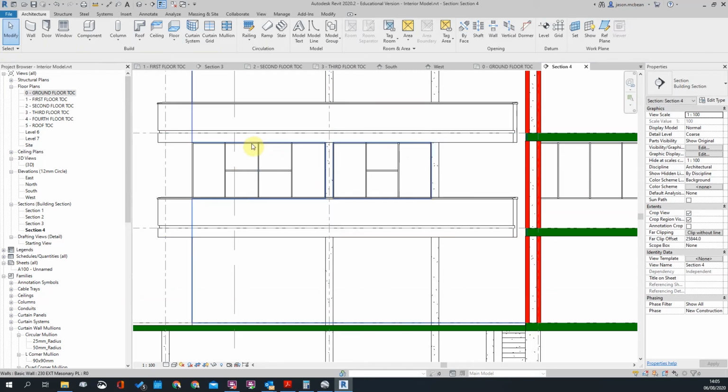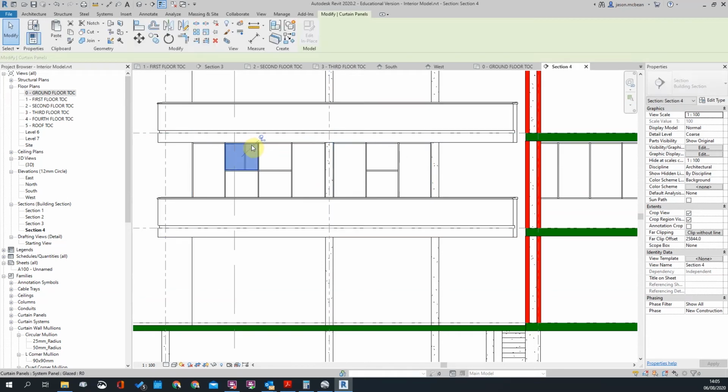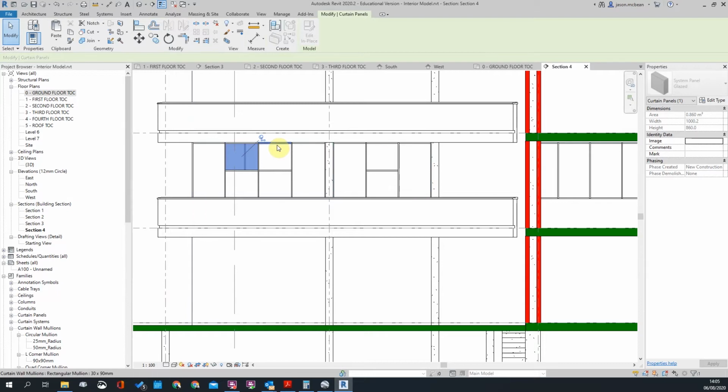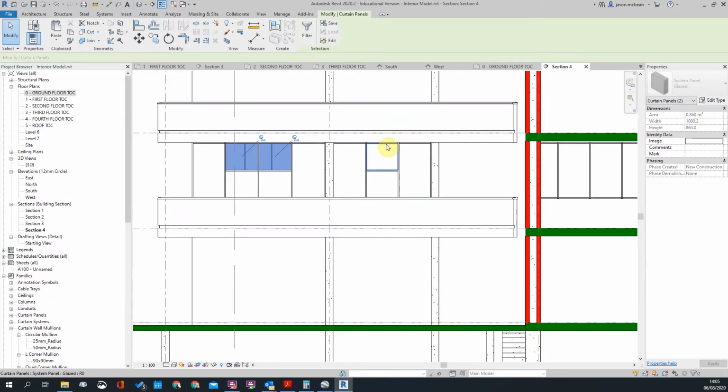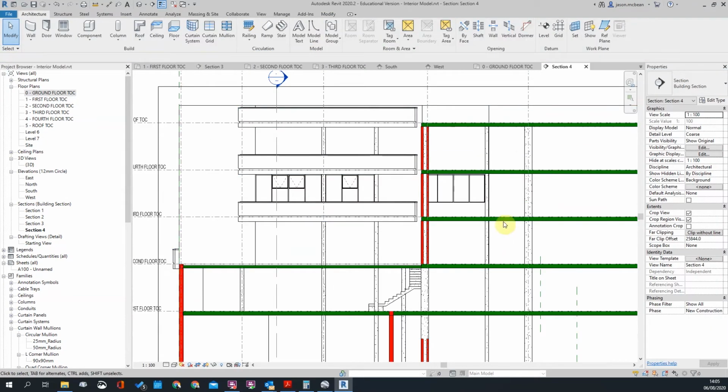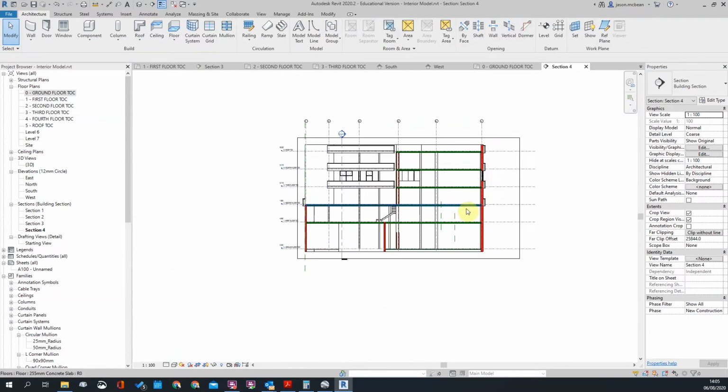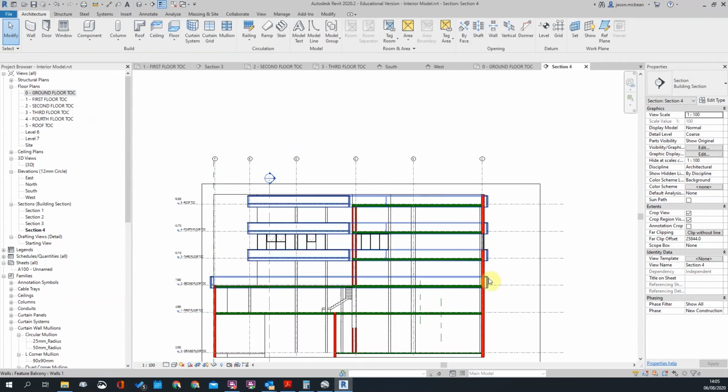Okay, tab. Okay, so that's good. That window's in the background, so I'm not too worried about that. So I can go back to 3D view.